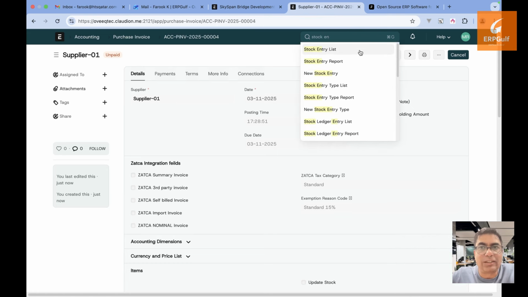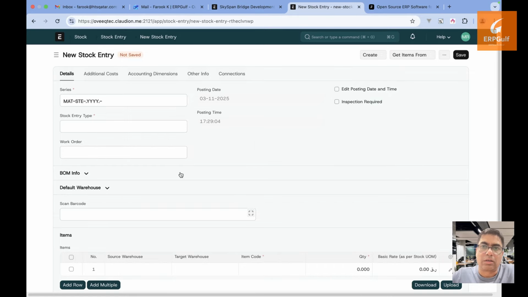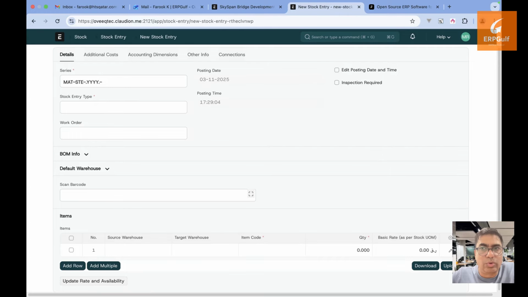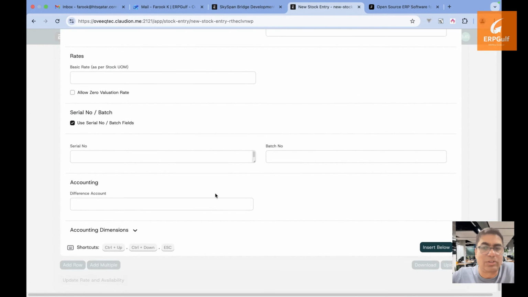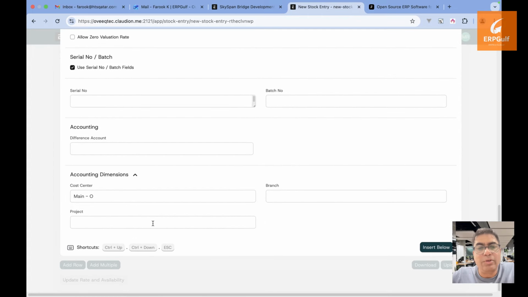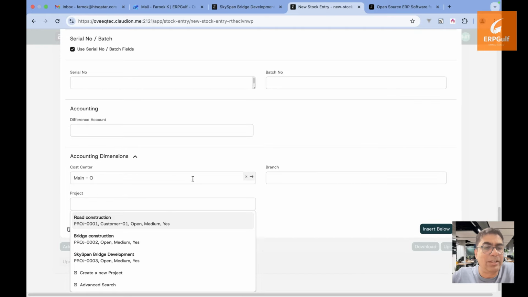So this is a purchase invoice. Let's say I'm taking a stock entry, or you are getting some stock, or you are doing a scrap. Even at that time you will have a dimension called project. This is accounting basically, but I'm just explaining.